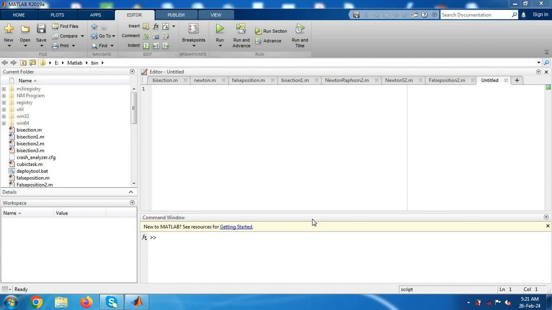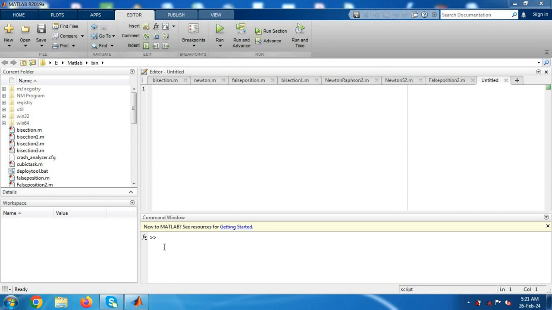When we want to do something temporarily, we use the command window, for example when we want to save some matrix. You can do all those activities in the command window, but they will be temporary.